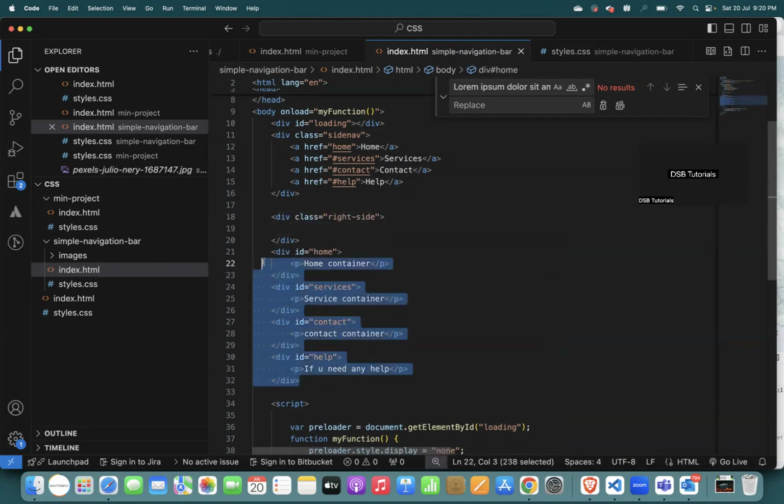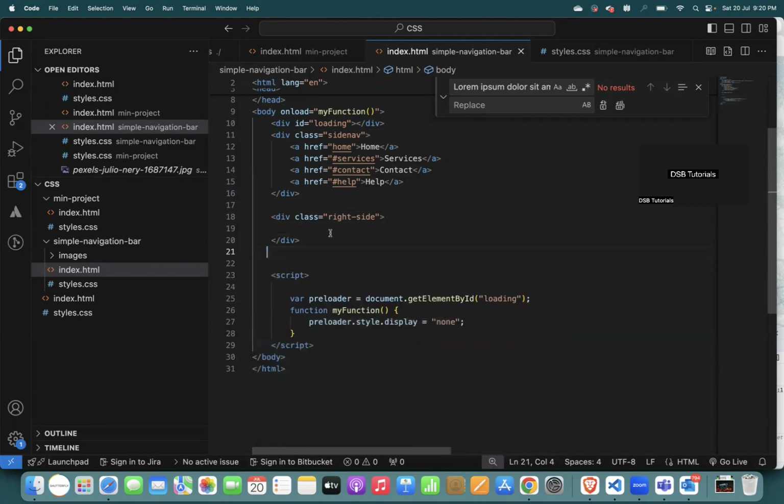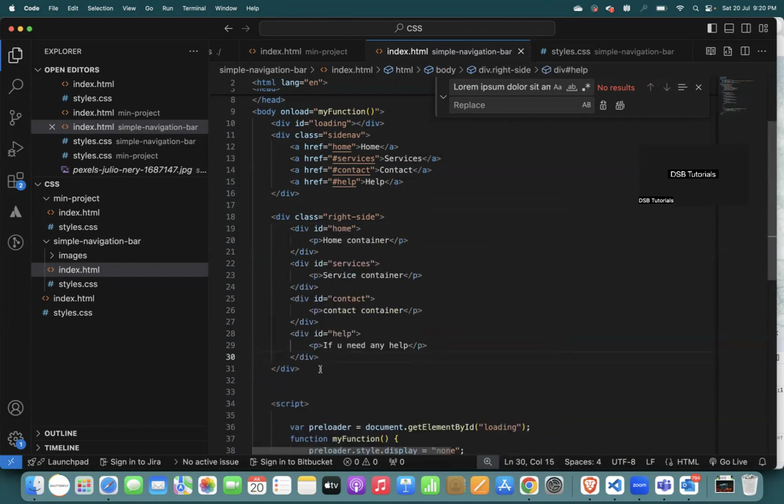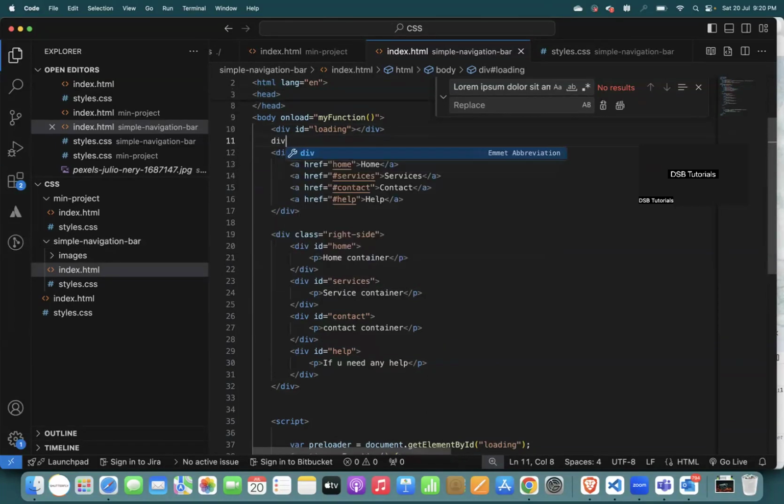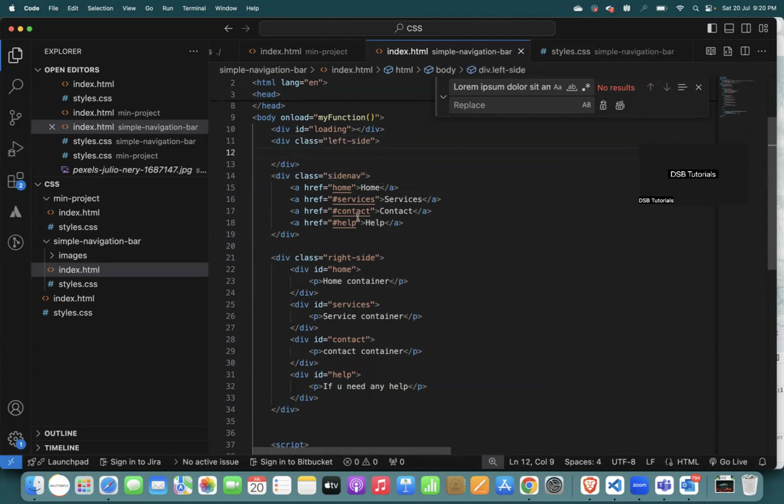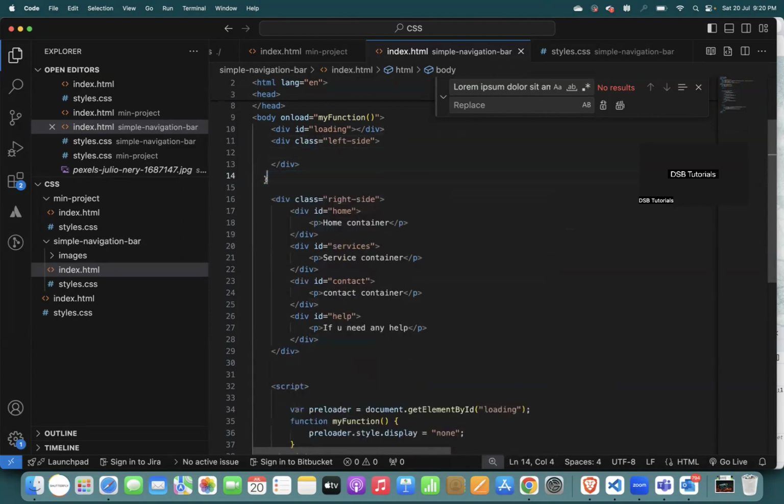With the help of Bootstrap, we can manage this with columns, but we are now trying to do it using HTML and CSS, right? So I'm just adding a right div here, and inside this, we can give one more div. This is the left side I will give. Inside the left side, you just cut the entire content and push it into this div.